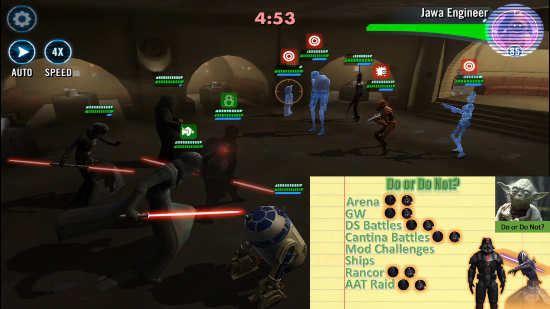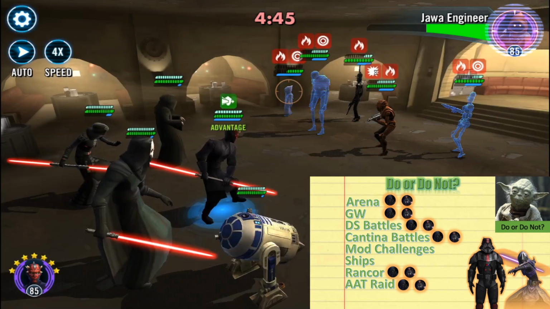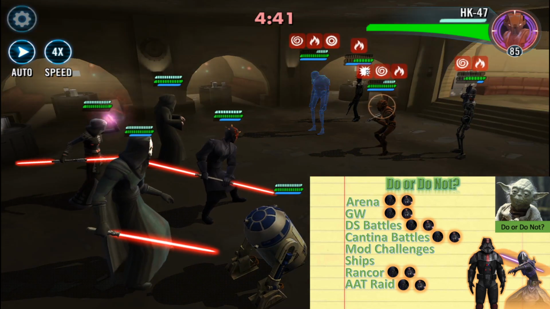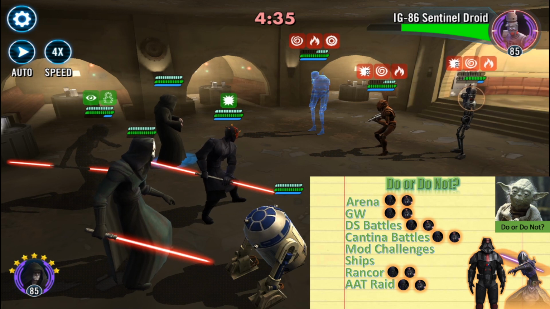For the Rancor raid and AAT raid, I will just say slightly do. They're not number one choices, but they can work under a Darth Vader Zeta leadership, but it's not as effective since Darth Vader's leadership kind of got patched for the Rancor raid, and they're not number one choices for the AAT raid. But if you're running a Sith team or a stun lock team, they can definitely be helpful.